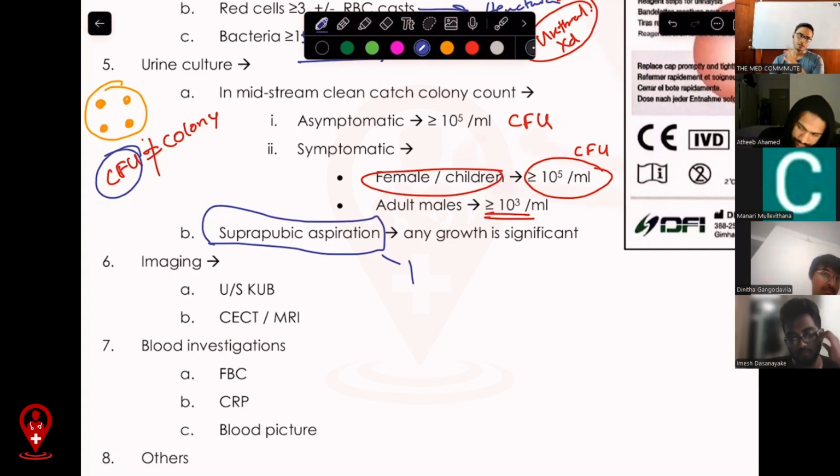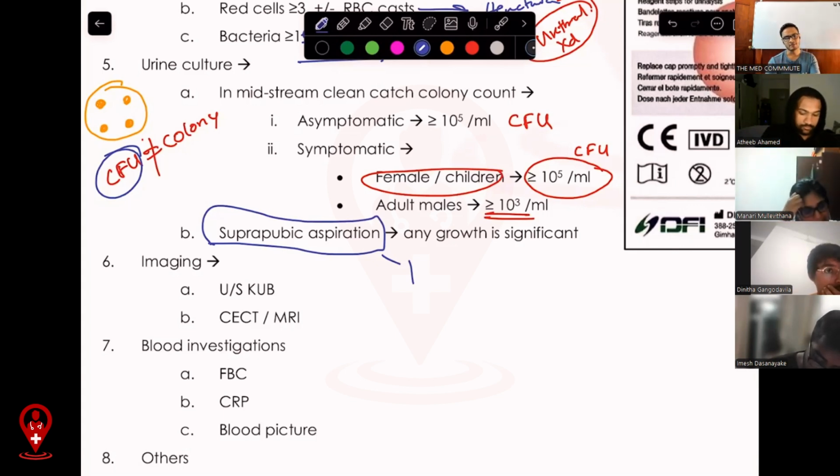So what are the imaging choices, guys? One is ultrasound scan KUB, kidney, ureter, bladder protocol. Senior students, 4th and 5th years, how do we send the patient to get an ultrasound scan KUB? What is the requirement? Full bladder. Excellent. Send the patient with a full bladder. So what are we looking for? Calculi, any obstructions, anatomical defects. We can see all of these.